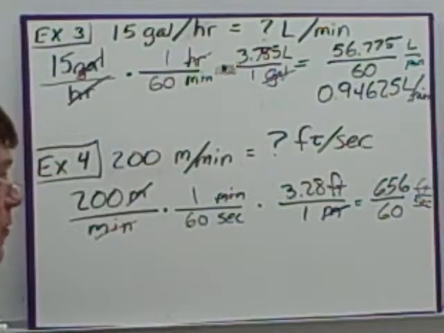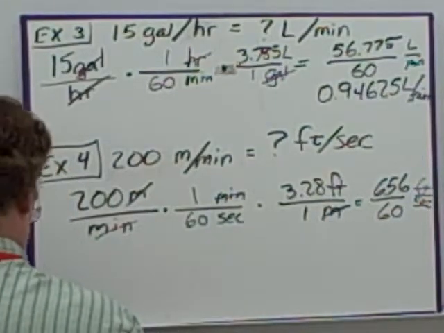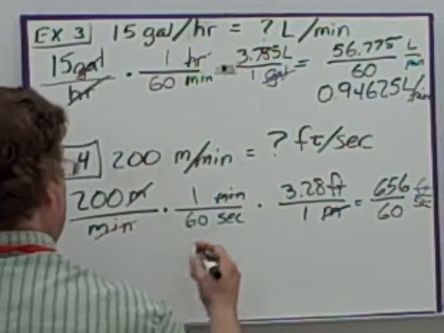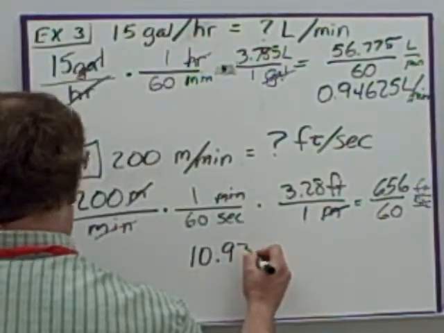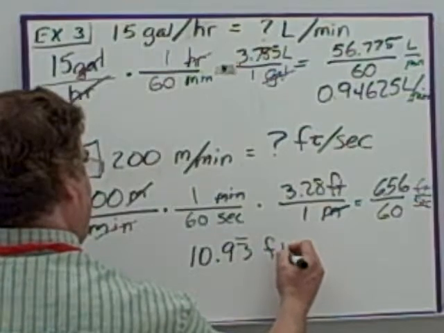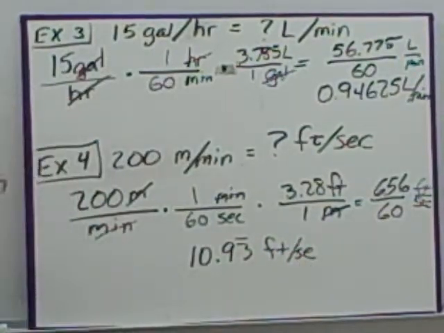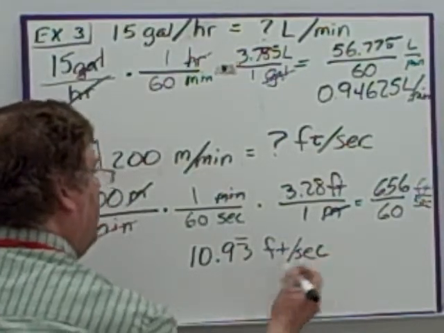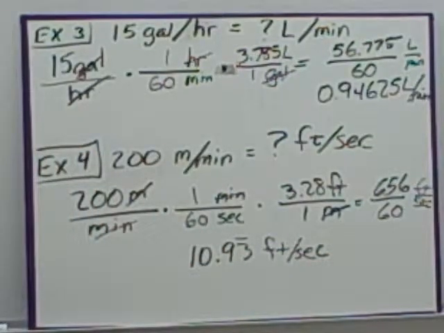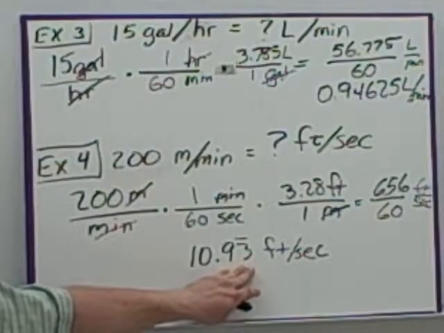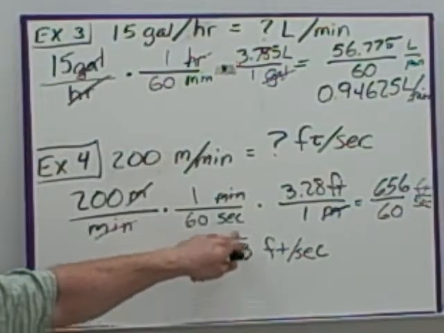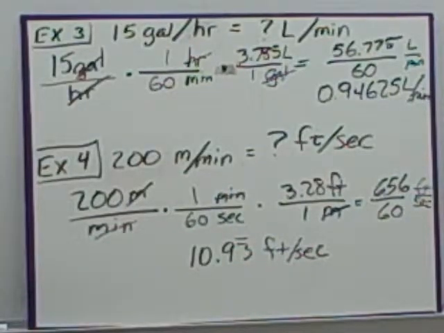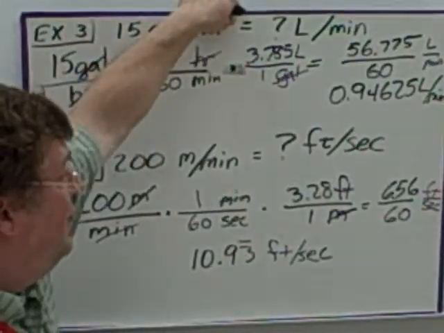Again, we do want the unit rate, so we're going to actually do this division. 656 divided by 60, and I get 10.93 repeating feet per second, which if I rounded to the nearest hundredth would be 10.93. Or I could round it to the nearest whole of 11 feet per second. Frankly, when I'm not told to round to any particular place value, I show at least 2 place values in the decimal point. Here I would write that as 10.93 with a repeating on the 3, because that shows as many decimal places as possible.